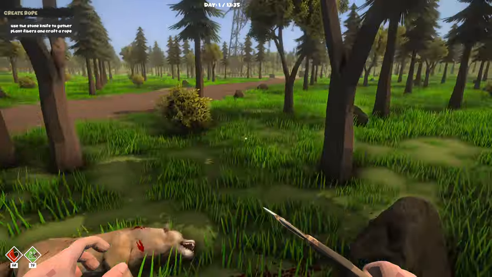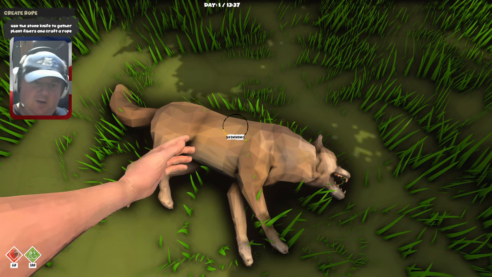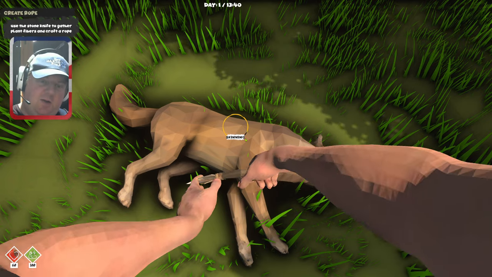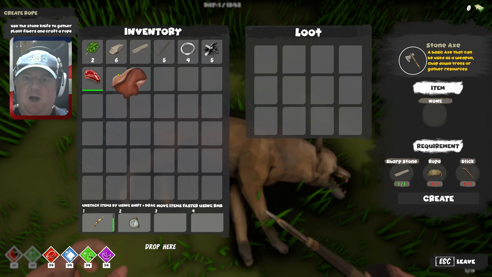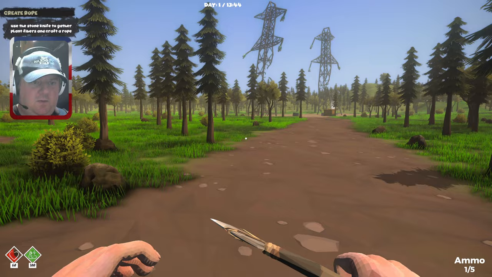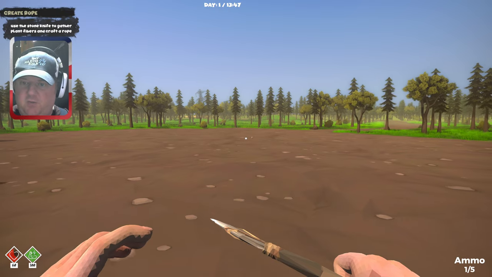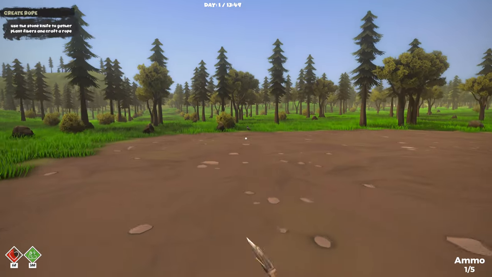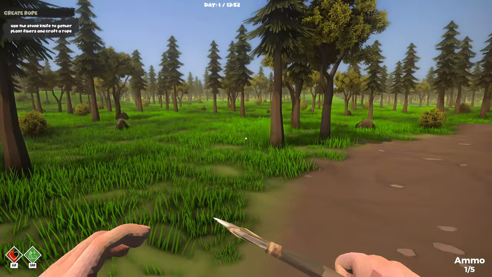All right, that's one down. There's the other one. So we can skin it. This is actually taking a bit of an impressive turn for the better. So we got some raw meat and we got some animal hide. That's pretty damn cool. I don't know where the other wolf is. I don't think we want to fight the other wolf because I've only got 60% health left. What's that? Is that a duck or something? Oh, it's a bird. Couldn't get it. Couldn't get it.